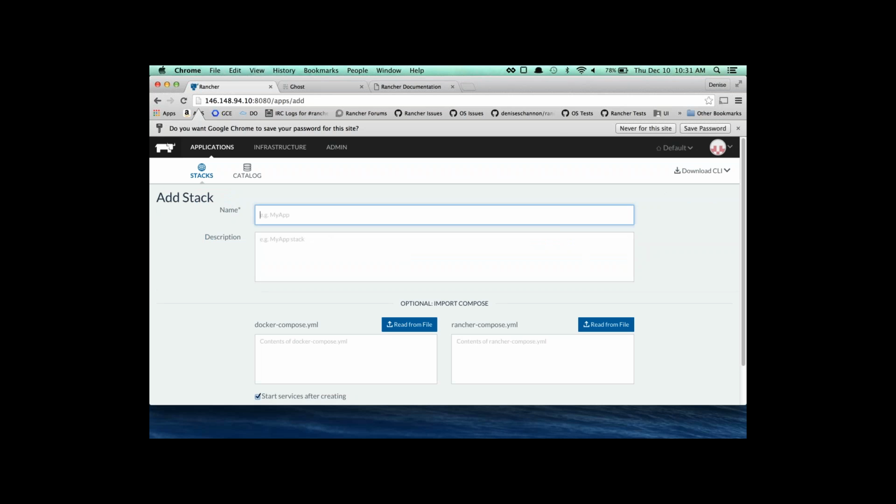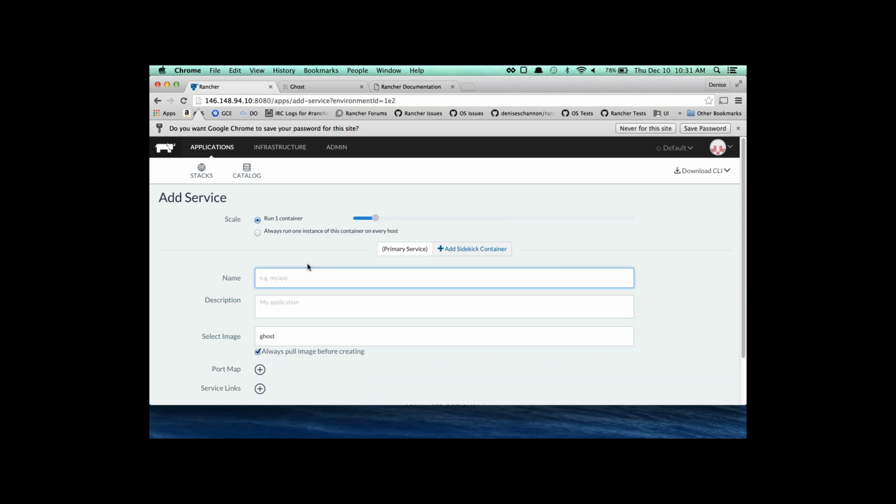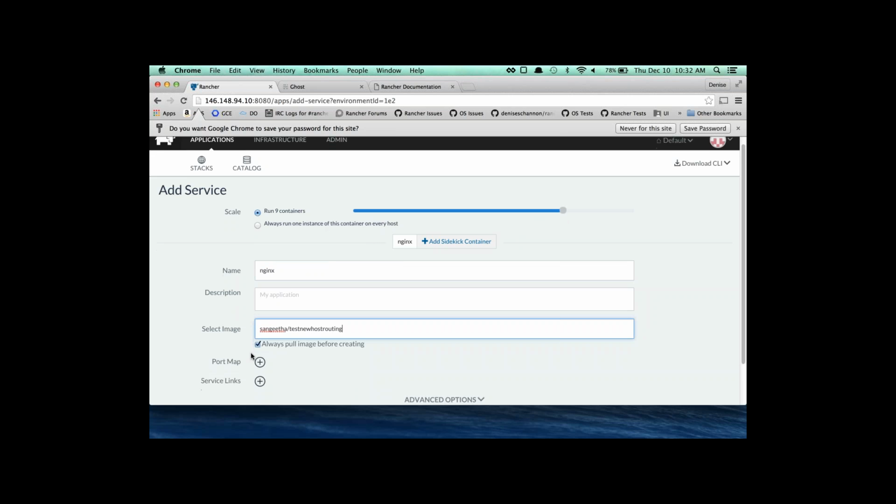My next one I'm going to show is how to use our load balancer. So I'll call it our application 1. Create it. I'm going to create this service, which is an NGINX application, but I'm going to use my coworker's image that she has that's public out there. All it is is the NGINX Dockerfiles from NGINX, and all she did was add the ability to go to a specific URL, and it will point to what the container IP is.